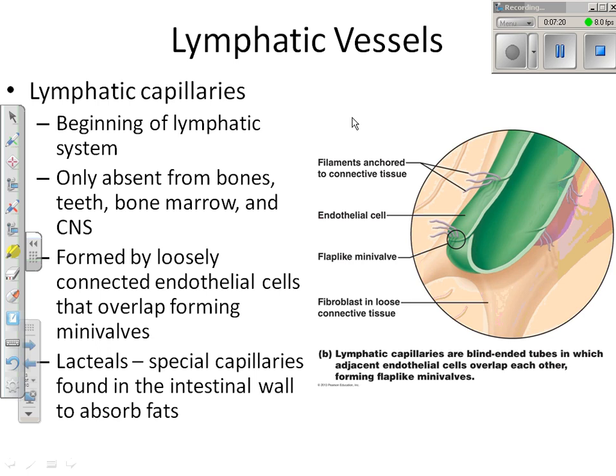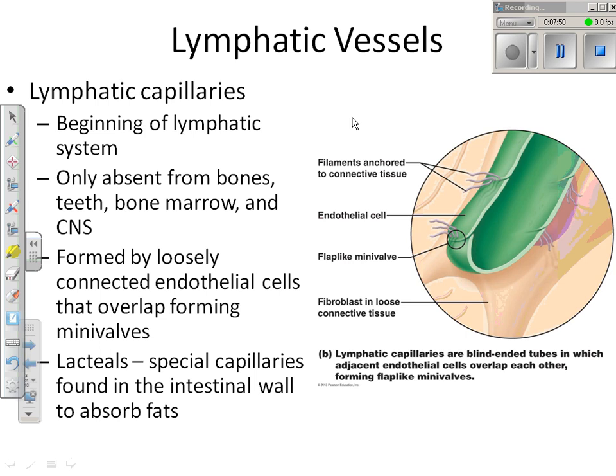Very similar to the valves in the heart and the valves in the veins that prevented backflow, but in a different location. But here, the flaps have the purpose of keeping things from leaving the system. So the permeability is different. In the blood, we had endothelial tissue that was permeable. Here, we've got these flaps making it not as permeable. So the permeability is different.